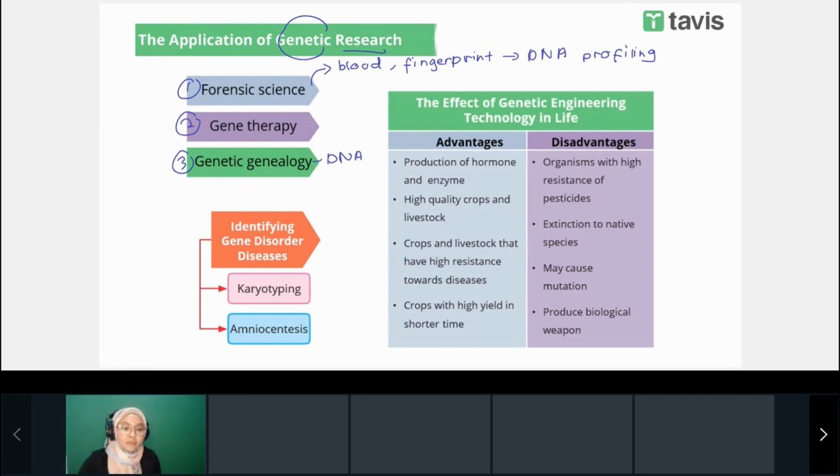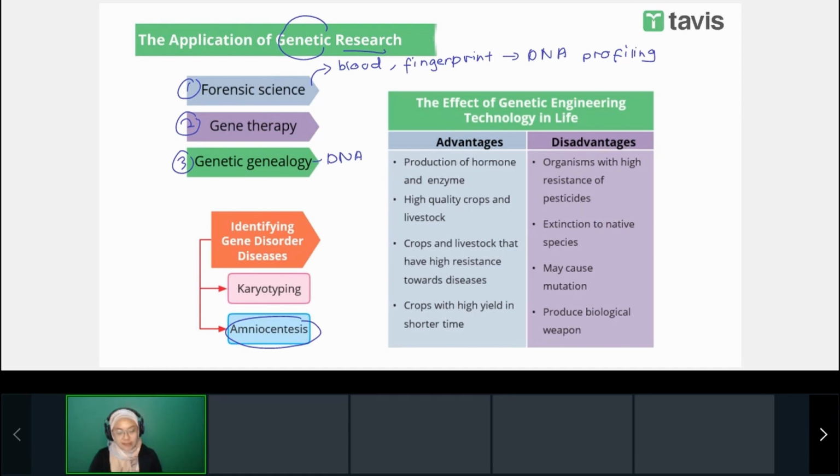Okay, let's say someone is pregnant. Can they know whether the child is normal or not? What do you think? If someone is having a baby, can they know the child is in good condition, normal or not normal? How can they know? They can know by a new technology, which is amniocentesis. What does this amniocentesis do? Okay, how is amniocentesis done?